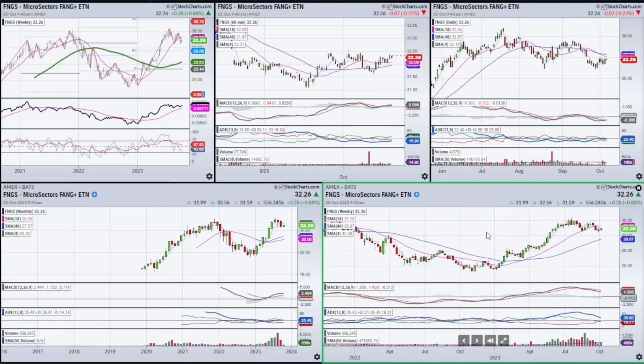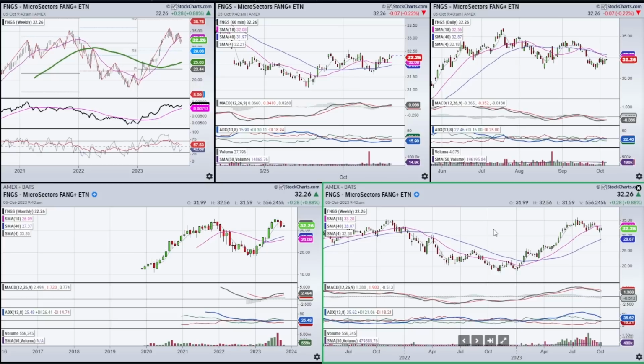All right, so let's go and look at a few other things though. I like looking at this microsector of the, I know they call it the FANGs. They kind of call it the Magnificent Seven now or whatever, but it's not the exact 7, but it gives you an idea of what's going on. And what I do is compare it to what's taking place in some of the other areas. So if we go back to our lesson and look at this 18-month line, keep an eye on this on all the charts we're talking about today, and you'll see how I reference it, how I'm trying to use this as a tool to give me insight.